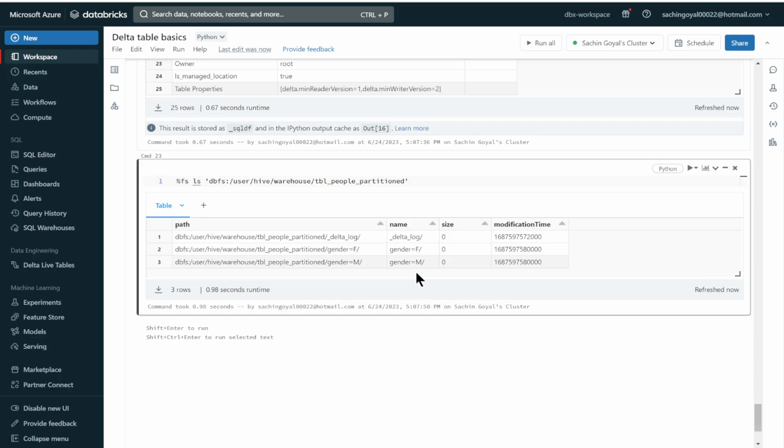I run this command and now I can see, as expected, we have a folder for the delta log, a second folder for gender equal to F, and a separate folder for gender equal to M.